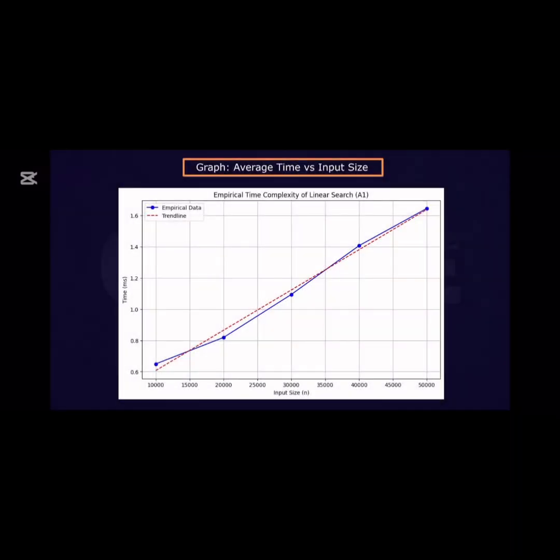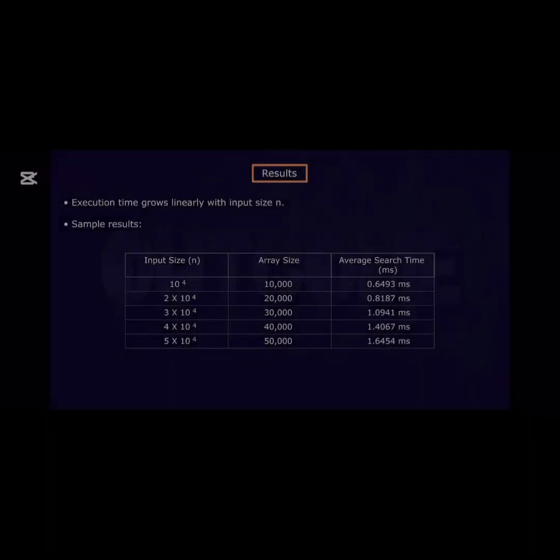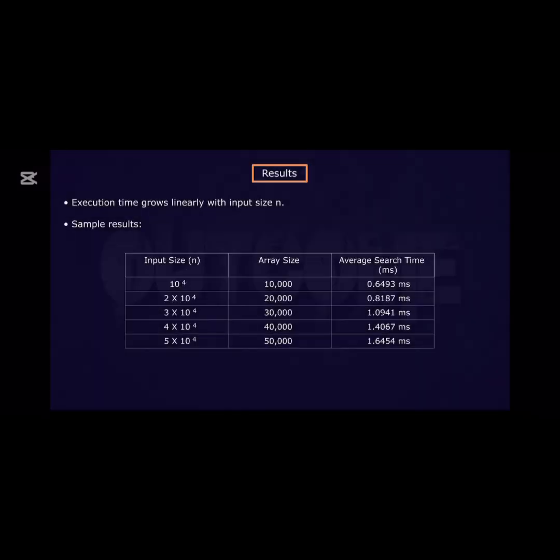Here you can see the results of that experiment. On the x-axis we have the input size n, and on the y-axis the average time in milliseconds. We plotted our data points and added a trend line, which is the red line you see across the graph. As you can observe, the relationship is a straight diagonal line. Therefore, as the input size increases, the search time also increases proportionally. I have also provided results of that experiment where we can see from the analysis that search time increases with input size. Also, real-time analysis for the average search time has been provided in milliseconds in the following slide.